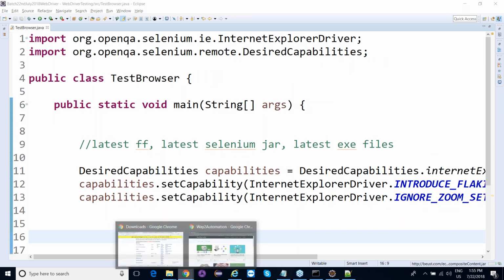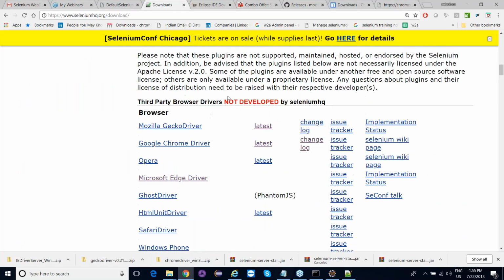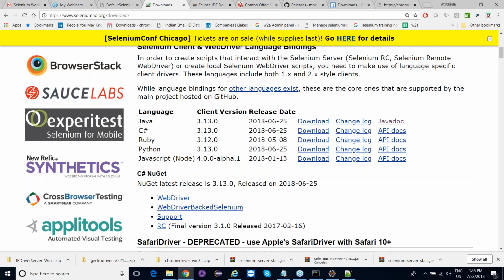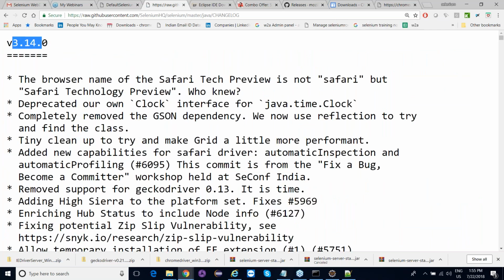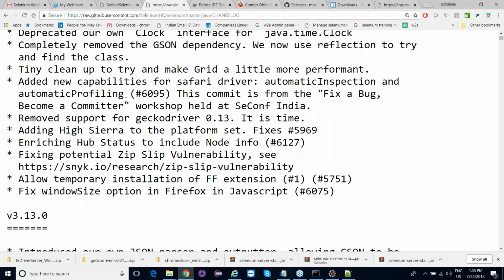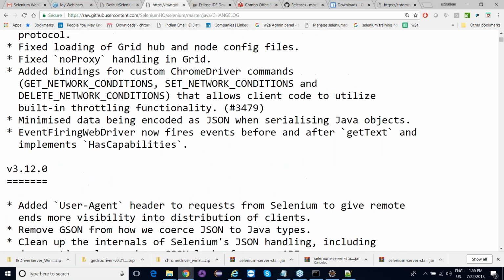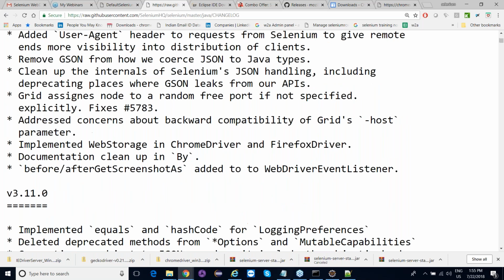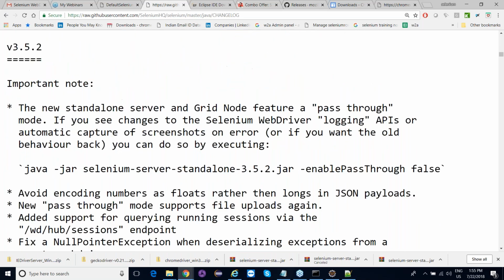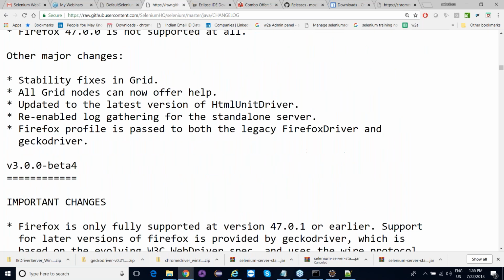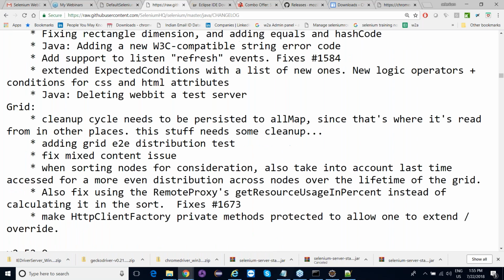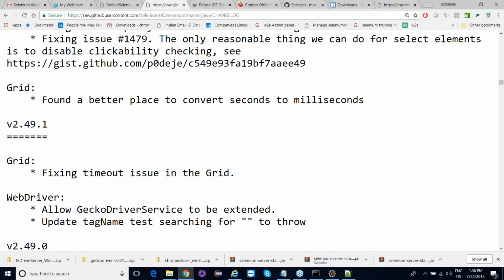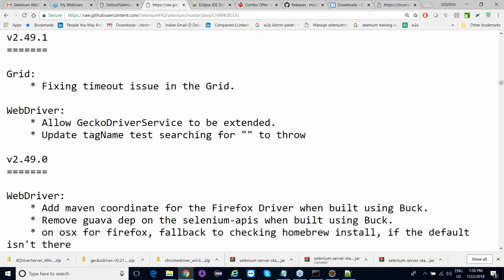Release notes, if you want to see the release notes, it is over here itself. If you want to see what all things they are developing, go to change logs, you'll see release notes over here itself. So 3.14 is about to launch very soon. What all things they are changing, they are writing it over here. Right, it is there since 2.0, 3.2.53. You want to see the code as well? There is code as well available. I'm going to show it to you in the next session.